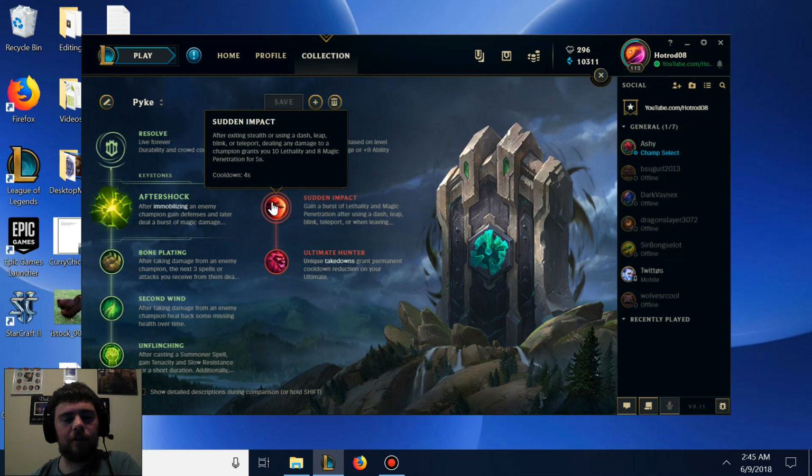Now, Sun Impact states after exiting stealth or using a dash, leap, blink, or teleport, dealing any damage to a champion grants you 10 lethality and 8 magical penetration for 5 seconds. So basically, every time you Q, E, or use your ultimate on an enemy, if it hasn't been triggered already, once you do any damage to them, it's going to grant you an additional 10 lethality, which we're going to be building on Pyke early within the game.